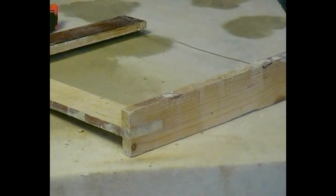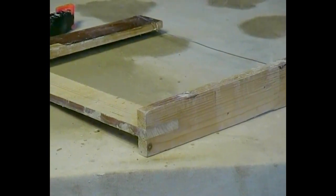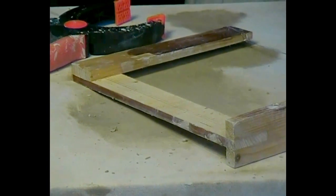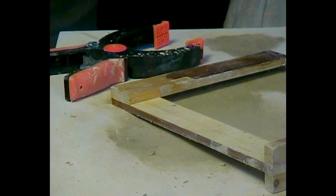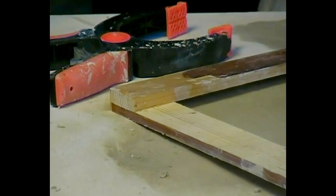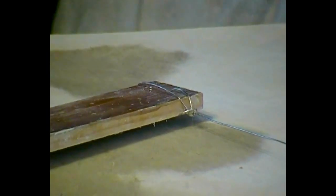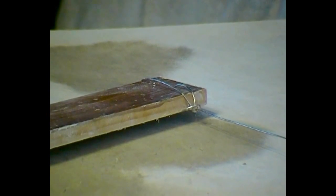There is a dimensional drawing at the end of this clip, but the sizes aren't that critical. The upright is glued into a slot in the base, and the top rail is glued on the face of the upright. Any wire or even heavy fishing line will do for the blade. Our picture shows us using 0.8mm stainless steel MIG wire.